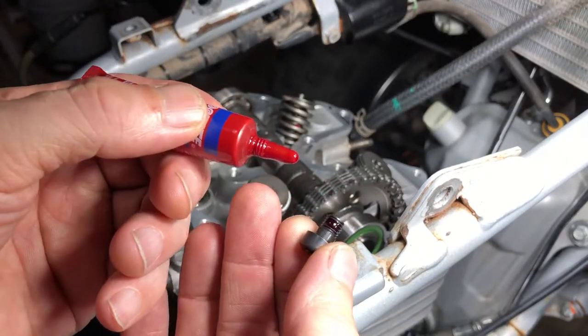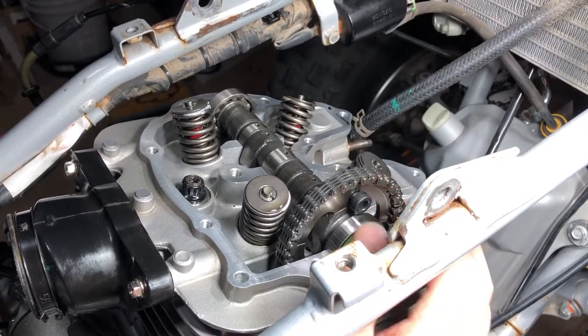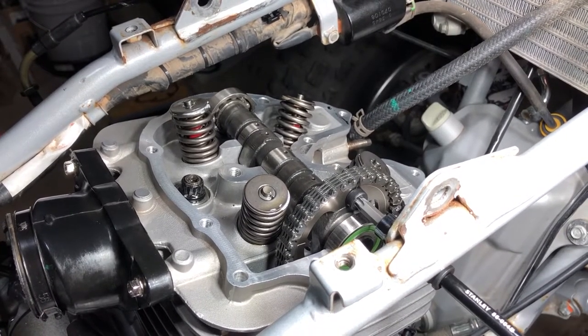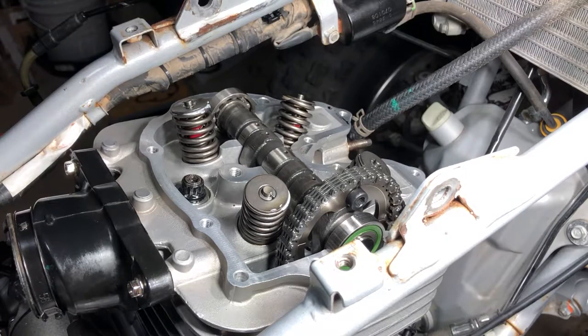Get some red Loctite on this guy. And then we're just gonna put the top one in. We're not going to tighten it all the way down. We're just going to get it just snug a little bit, just right on there, so that we can still move it on the other side if we have to. Now, we're going to turn the motor one full turn so we bring the other bolt hole up. So let's spin the motor.